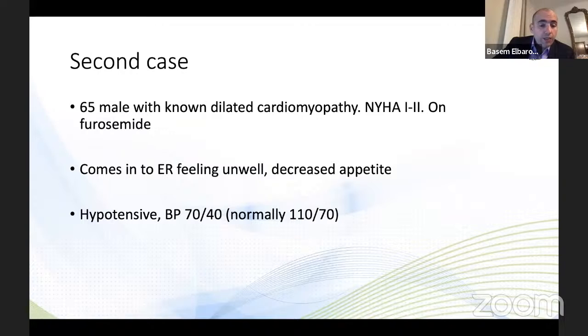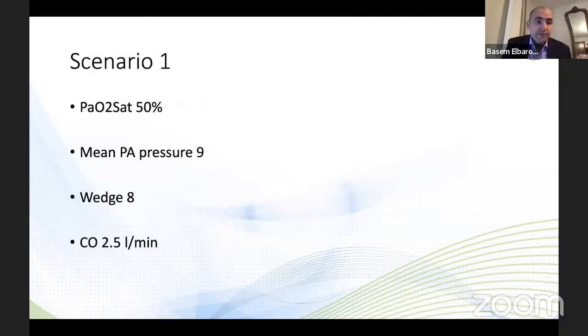So there are two possibilities. He could be very dry because he has decreased his intake and he's on a diuretic, or it could be that the viral infection caused the cardiomyopathy to decline and now he's in cardiogenic shock. Okay. Now, usually you'd be able to sort these out with history and physical examination, but it's not always the case. And in some cases, you might need more information to be sure, especially if they're not responding to the treatment that you think is the right one.